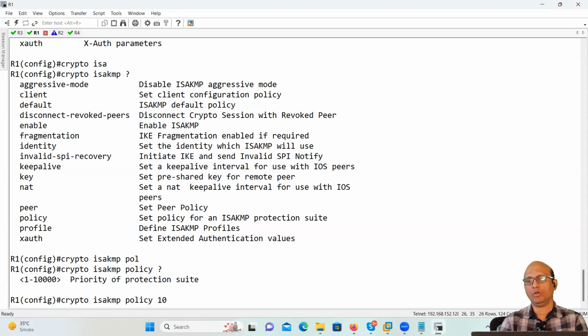If you follow this sequence, you won't forget the things you have to configure in phase 1.